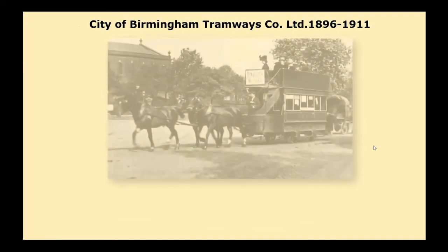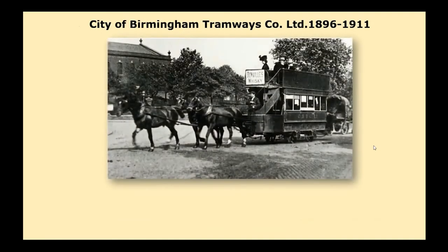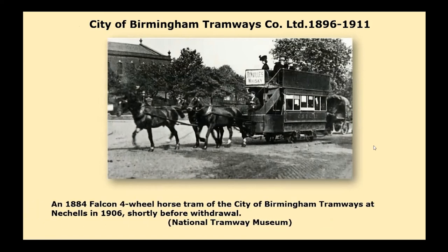The City of Birmingham Tramways Limited was formed on 29 September 1896 to take over the assets of Birmingham Central Tramways Company with the intention of converting the whole system to overhead electric traction. It was anticipated that approval of Birmingham Corporation would be forthcoming. However, negotiations broke down on 7 June 1898 without agreement. Nevertheless, the conversion went ahead. On the 14th of May 1901, the battery electric cars on the Bristol Road route were replaced by overhead electric traction.